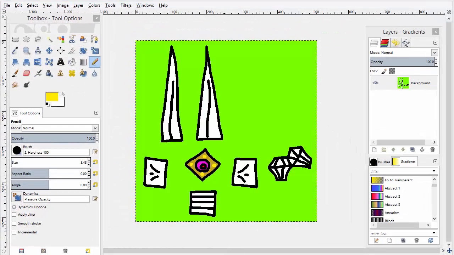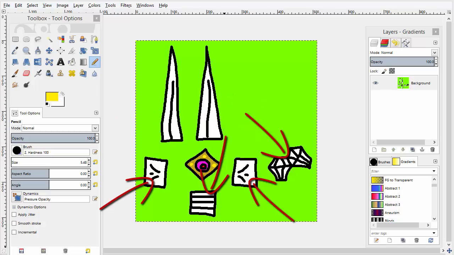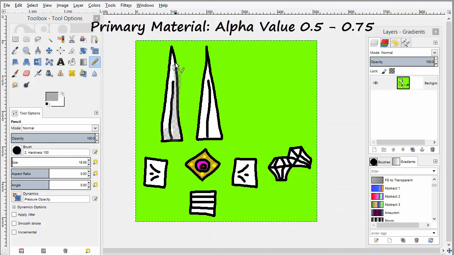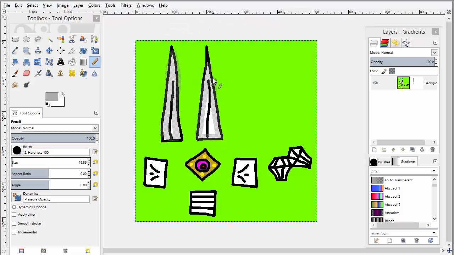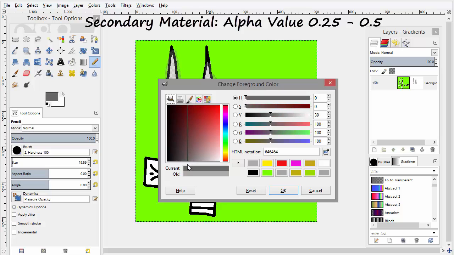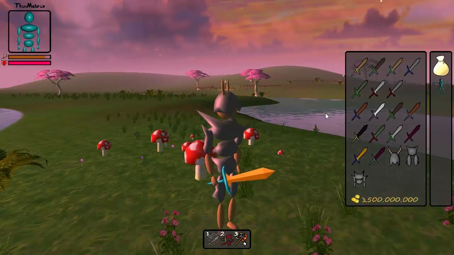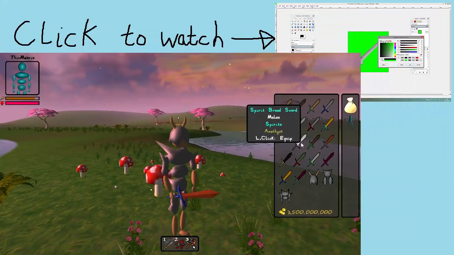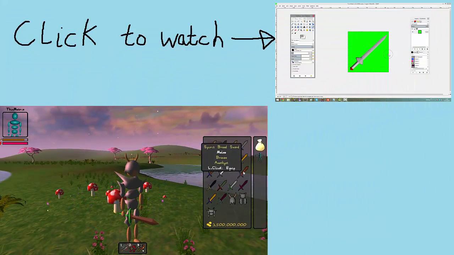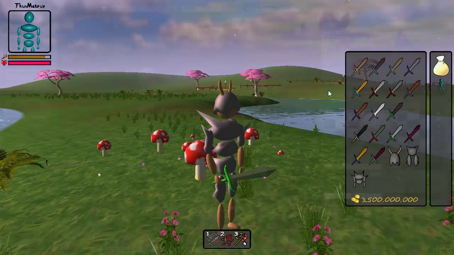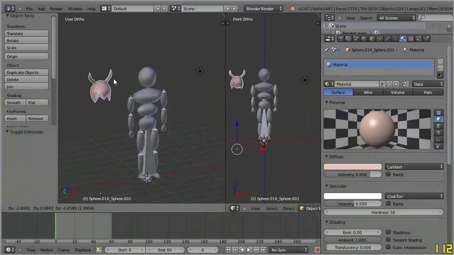For weapons, you need to leave parts colourless for both the primary and secondary materials. Use an alpha channel value of between 0.5 and 0.75 again to indicate where the primary material should be rendered. So for a sword this will be the metal on the blade, and then use an alpha channel of between 0.25 and 0.5 to indicate where the secondary material should be rendered. So that's the gemstone for the handle. You also have to do the same thing when creating the item's icon, and I did a full video explaining exactly how you can do that, so have a watch of that if you're interested in creating icons for the armor and weapons.